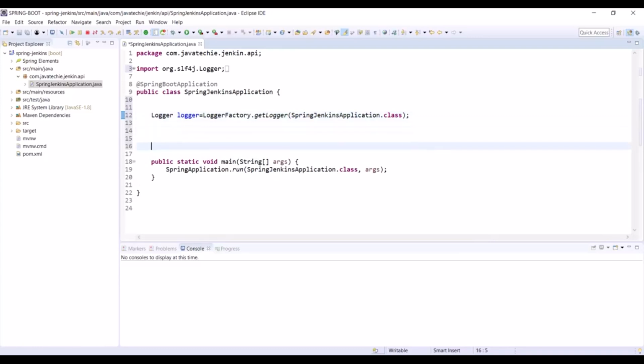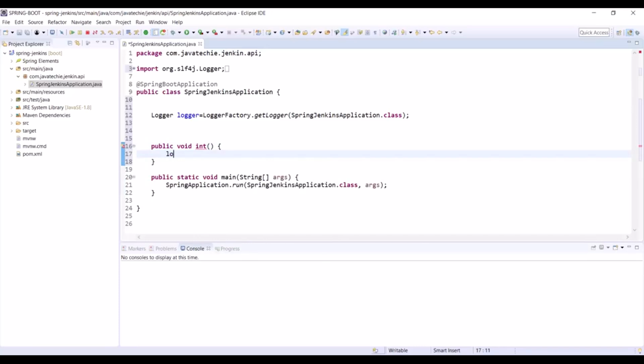Here I am going to write one init method which will run before my application starts. Public void init. Let me print a statement here: Application started. Let me add this @PostConstruct.